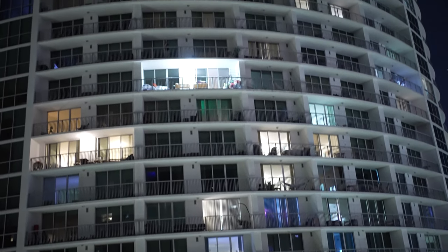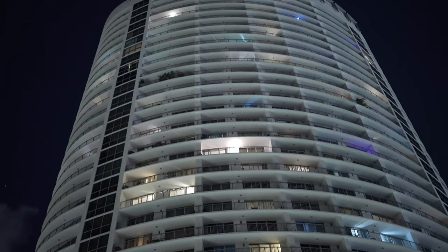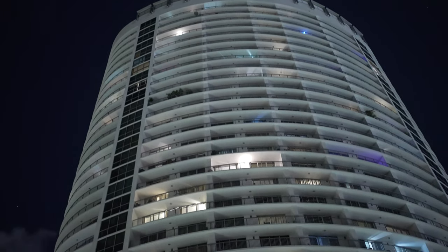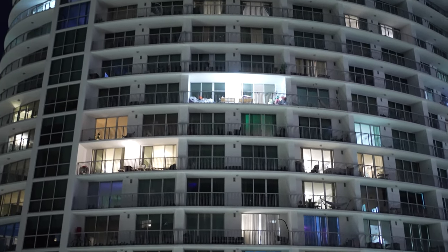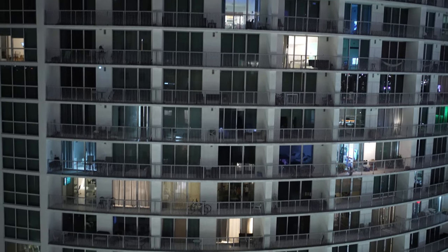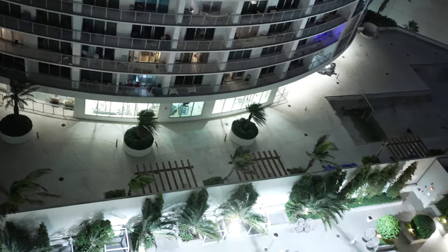That's what brought me to the A7S3 and really the Sony ecosystem as a whole. I'm getting great images and the picture profiles look amazing. S-Log3 is one, and all the images you'll see are either S-Log3 or S-Cinetone — I'll note which profile is which in the video. You can get amazing image quality right out of the body with no grading. If you have time, shoot S-Log3 and grade it to your liking. If you need to get footage out now, put S-Cinetone on, shoot in the dark at ISO 12,800, and you're ready to rock.